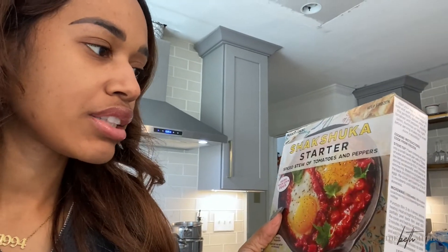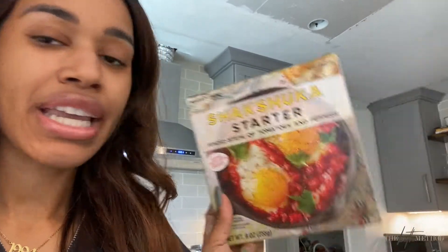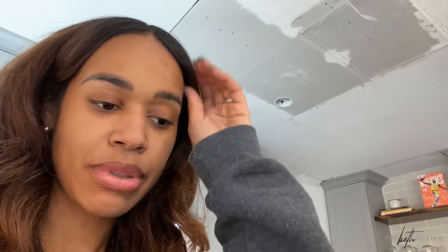I'm gonna have some tostados with some avocado. My husband has been putting salt, pepper, and red chili pepper flakes on his, so I'm gonna try that. And then I'm gonna make shakshuka — I think that's how you say it. The Tanil Life on Instagram made this from scratch and it looked pretty good. When I was at Trader Joe's I found a shakshuka starter — it's like a tomato and pepper stew with eggs. I'm gonna let mine cook a little more since I don't like them over easy, but I like them a little soft.